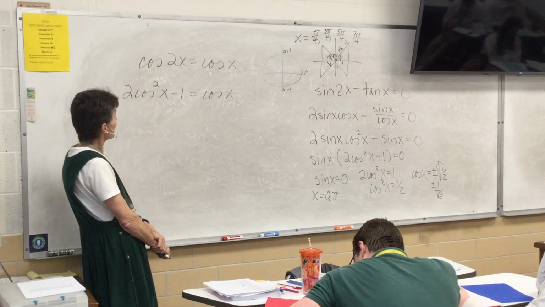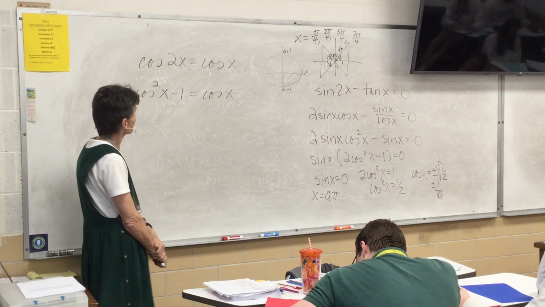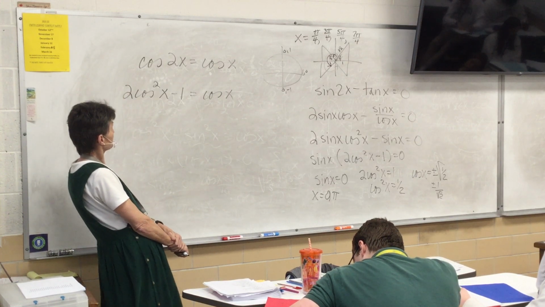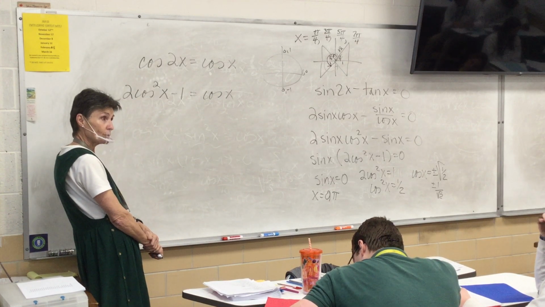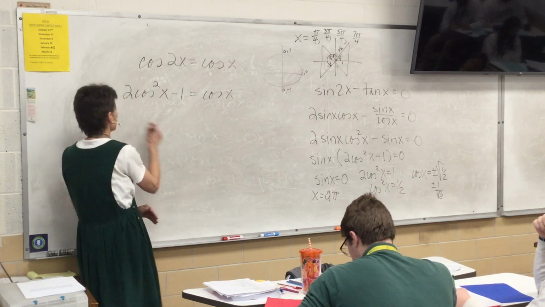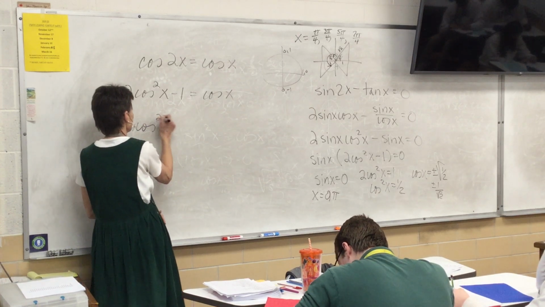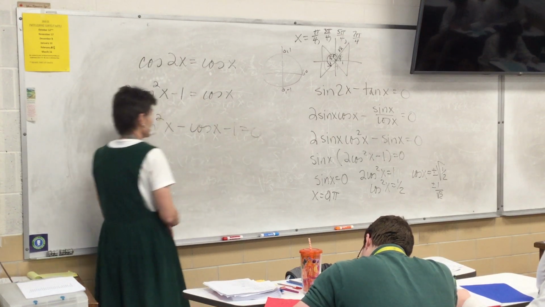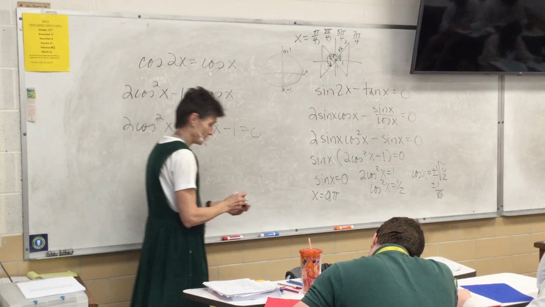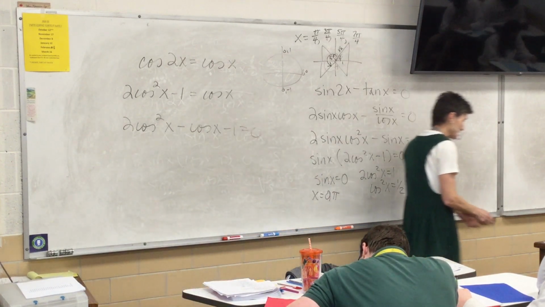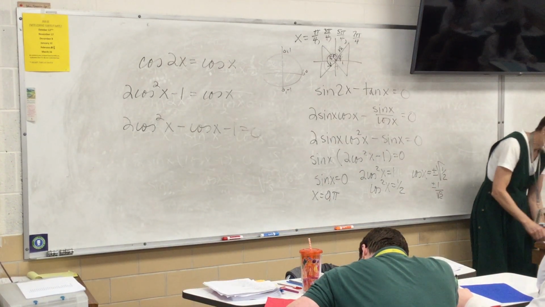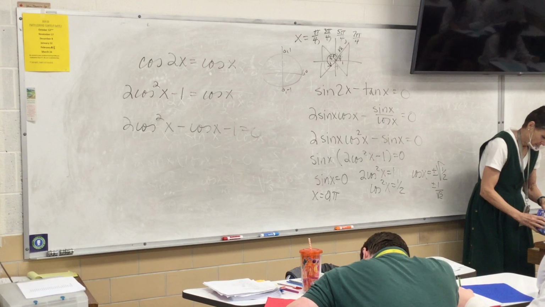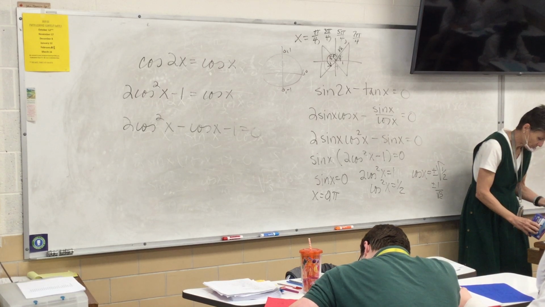All right, what do you want to do with that? You know, we're going to subtract the cosine, get the thing equal to 0. It's a quadratic equation, gang. Isn't that a quadratic equation? So I'm going to get that set equal to 0, and now I will hopefully factor it. Does it factor?